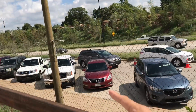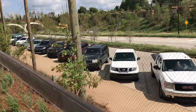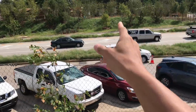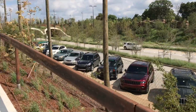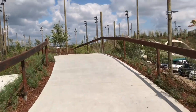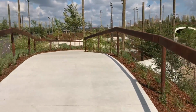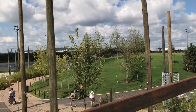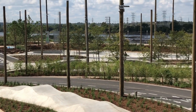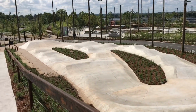This is the parking situation I was talking about, so if you can find a parking space here, it'd be great, but again, just scan it with your eyes when you're driving on the road right there, to check and make sure that there is a space before you turn off, because in busy times, you're gonna have trouble getting back on the road. But this is a nice little vantage point. So, got your skate park over there, people skating, and there's the bike park there.